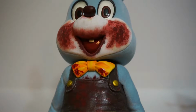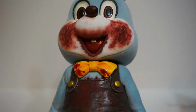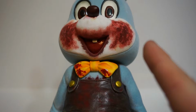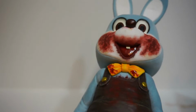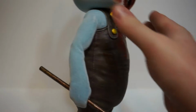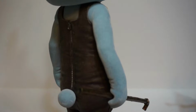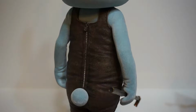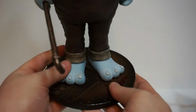This is the story. So I went in, saw him, and I've been eyeing him forever, and I finally say, you know what, how much is he? And the store owner goes, that depends on if you want the box. And I was like, okay. And basically the store owner told me that when they took Robbie the Rabbit out of his box to put him on display in the glass case, they put the box up on a big, tall, heavy metal glass shelf that's very wide and extremely difficult to move, and the box fell behind it. So, I guess the guy at the cash wasn't exactly ready to get up and try and get that box for me, so he was willing to sell me Robbie the Rabbit here for only $90 Canadian, which is great.